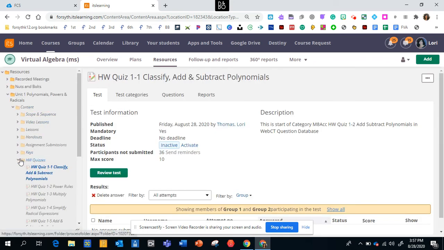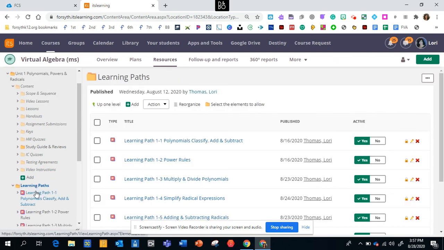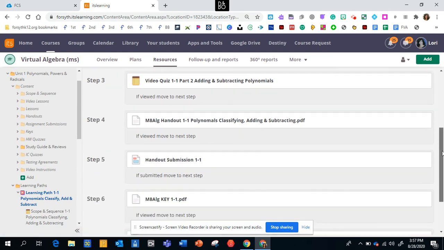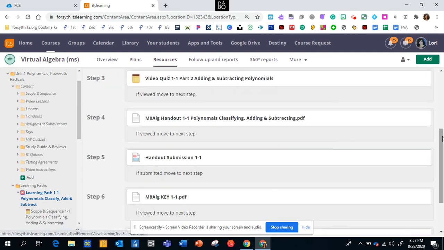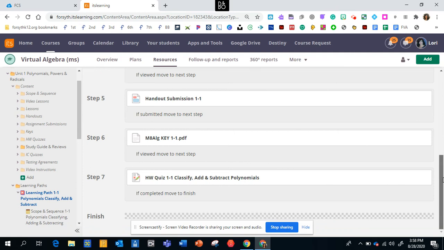So now let's look at a pathway right quick. And just for those, I've talked with several different people individually. So for the things that I grade, the handout submission, pretty much if they turned it in, I give them a 100, just to kind of keep them accountable. And then the homework quiz is another grade, and itsLearning will choose the best grade of the 2 attempts. So those are my formatives in the pathways.